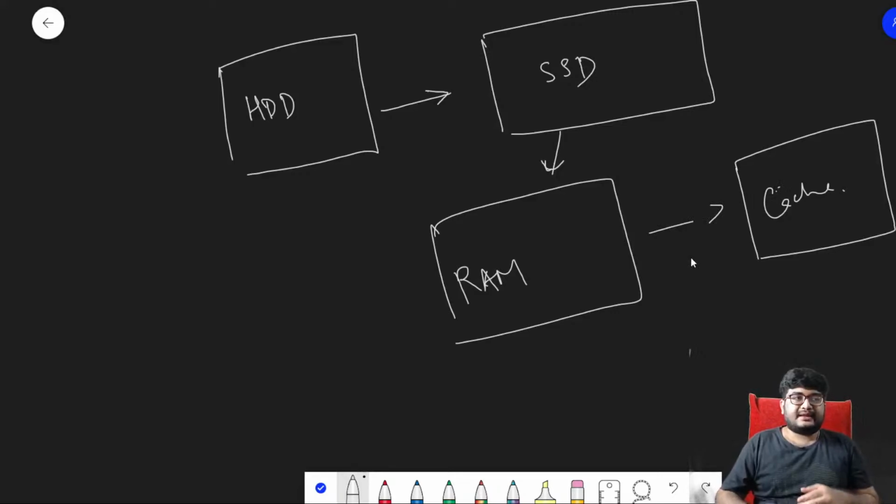You don't have an infinite amount of memory in these, but you can have a lot of memory in HDD. SSD also you may not have as much as in a hard disk drive. So you cannot store a lot of data in faster memories.